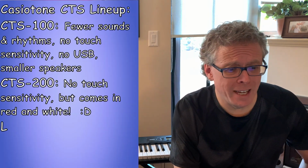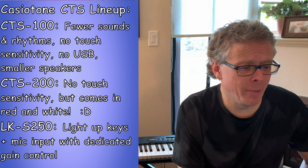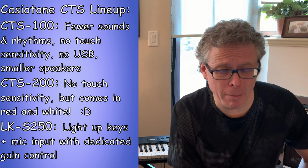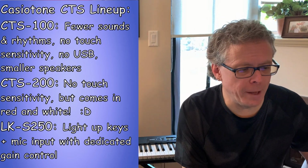Before talking about any of the competitors, I should also quickly go over the other models in the CTS line. To be honest, the only other model in this line I would recommend is the LKS250, especially since the price difference between all of these models is really tiny. So the line starts with the CTS-100. This one has fewer voices and rhythms, no USB port, no touch sensitivity, and smaller speakers. I would not bother with that.